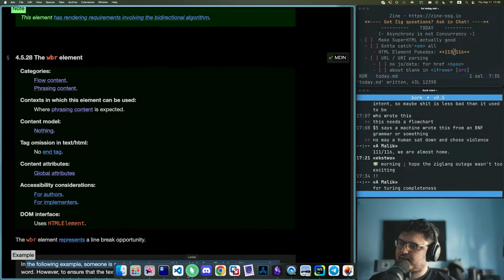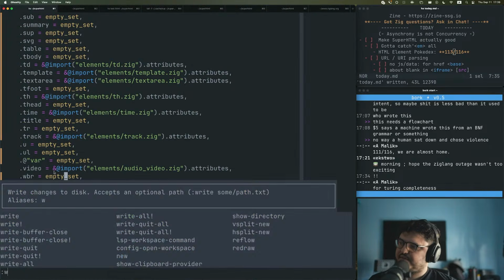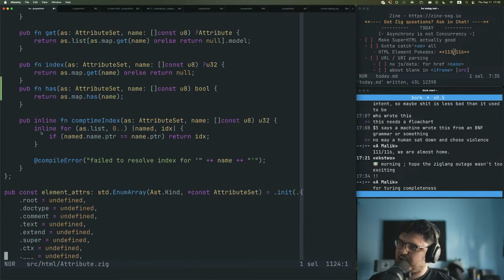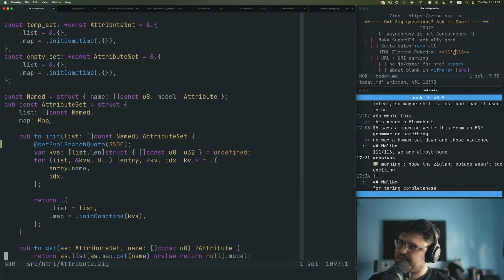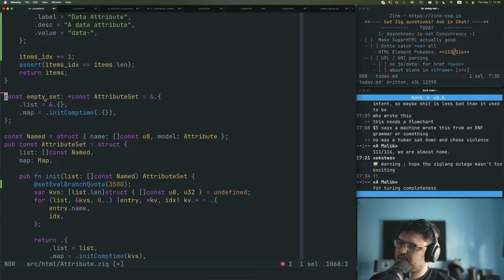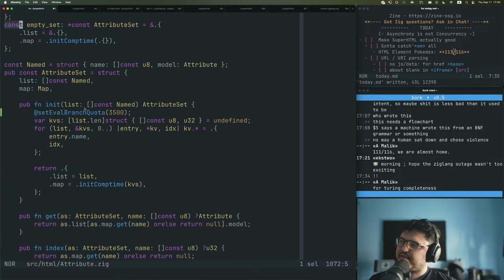It's basically BR just with a W in the name. Sounds good to me. Empty set, which by the way, this means that we could very well delete the temp set. Oh, somebody's using it still. Who's using it? Option. Okay, never mind.